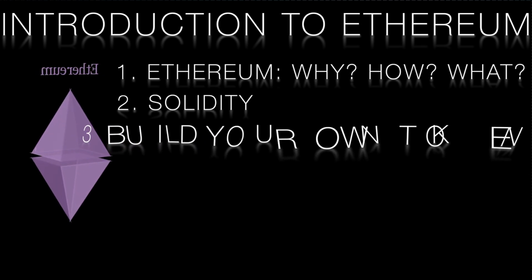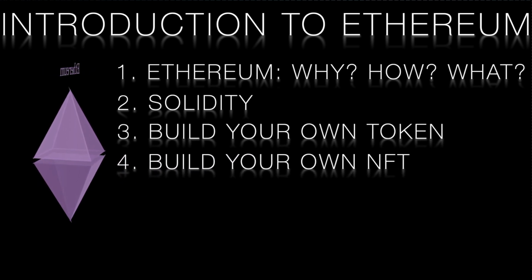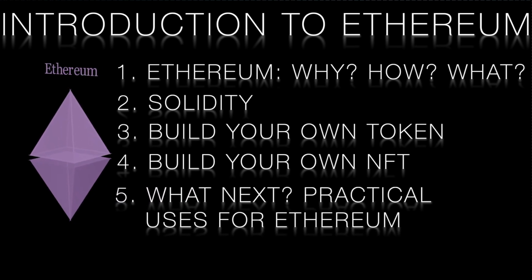In the next 2 videos, we're going to build a couple of things using Solidity. We'll build our own cryptocurrency, and after that, we'll develop our own non-fungible tokens, NFTs, and deploy them to the OpenSea exchange. In the final video in this series, we'll look at further practical applications of Solidity and Ethereum and ask ourselves, what's next? In order to best analyze Solidity, we will do the following things.